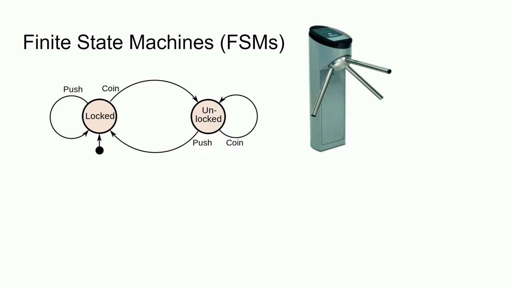Here is a simple example from Wikipedia which illustrates FSMs quite well. The example is that of a turnstile, typically used to enter a subway or metro system. We have two states: locked, where the turnstile will not rotate, and unlocked, where it will rotate. The default or initial state is shown via a black dot, in this case being the locked state. The turnstile allows for two types of inputs: adding a coin or pushing on the turnstile. If the turnstile is in the locked state, pushing on it will keep it in the locked state. This is until a coin is added, then it transitions to the unlocked state. Here adding another coin will keep it in the unlocked state, and pushing on it — i.e., walking through the turnstile — will transition it back to the locked state.